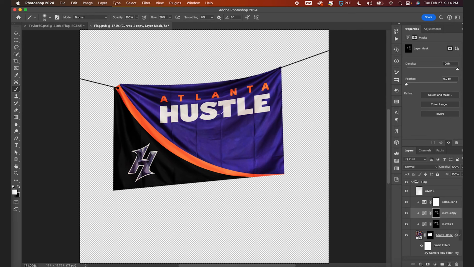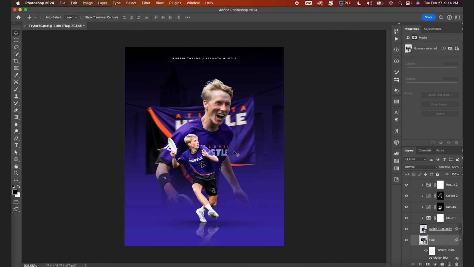But I really am coming into these pretty cold. Yes, I've picked out the assets, but I don't have a great idea of what I want to do with the design until I'm in here. And you can see me working things out. So that feels like a good adjustment for the flag. Let's save that. Yeah, I'm really liking how this design came together.